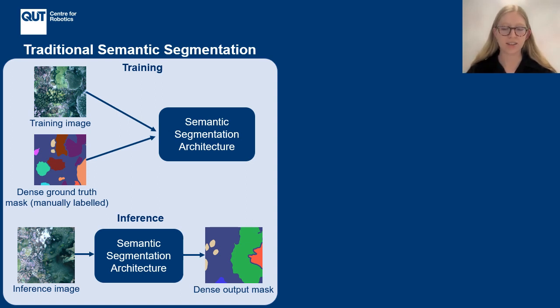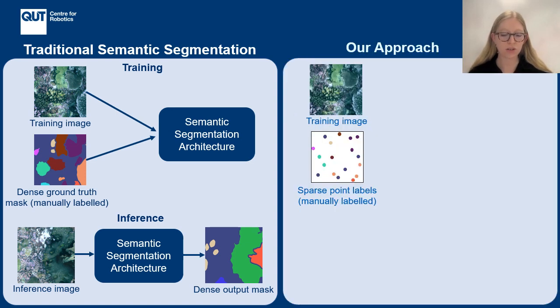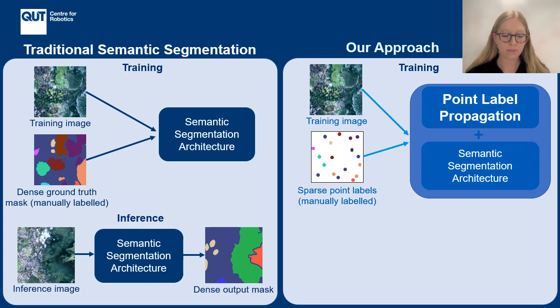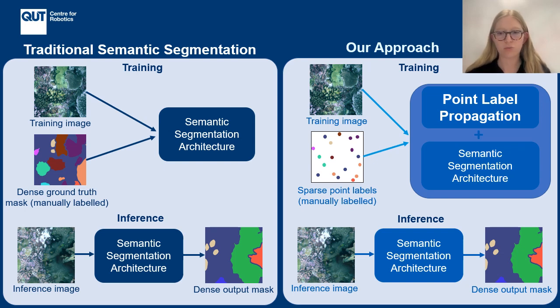We can automate analysis of imagery using semantic segmentation. However, these models are typically trained on dense pixel-wise ground truth masks. Instead, we aim to use the existing domain expert labeled datasets of photo quadrat imagery. These images have been labeled using coral point count, with either randomly distributed or grid-based sparse point labels. A point label propagation approach is then used to generate augmented ground truth masks, which can be used for training a model to perform semantic segmentation.